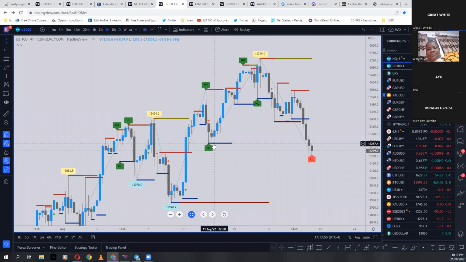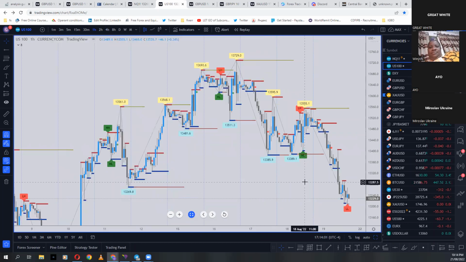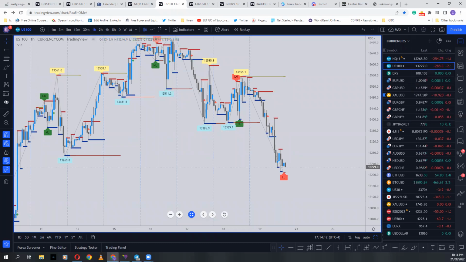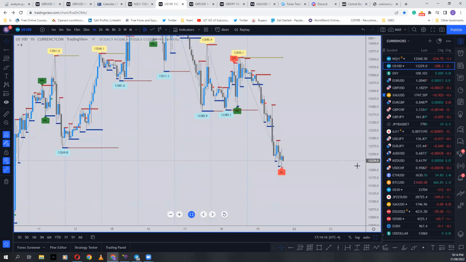If we look at this, we have the break of this swing low here. So for now, on the lower time frames, this pair is still down. On the 1 hour and the 4 hour, it is down. On the daily and the weekly, it is bullish. So you will trade the time frame you're looking at. You need to be aware of that.